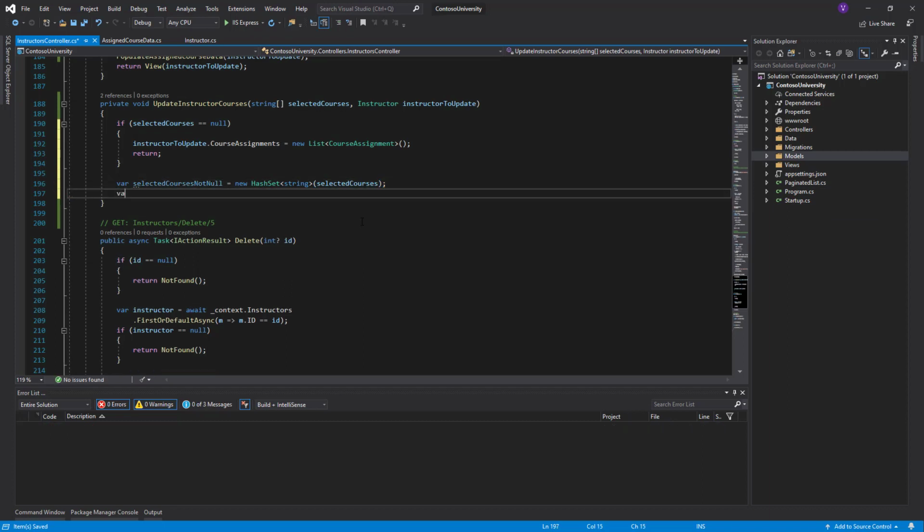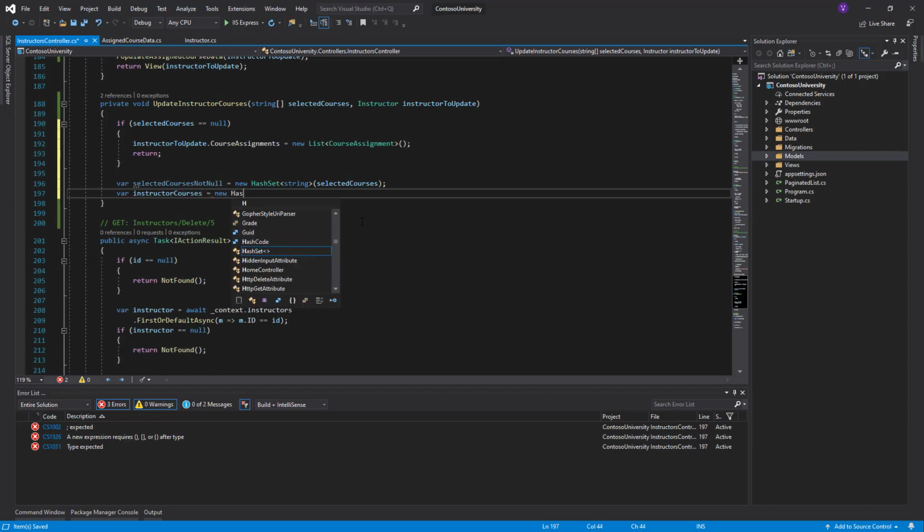And then we have instructor courses, a new hash set. The idea of the hash set is that it cannot contain repeated items. If by some mistake we have written the course Programming 101 twice, in the hash set it will be written only once.